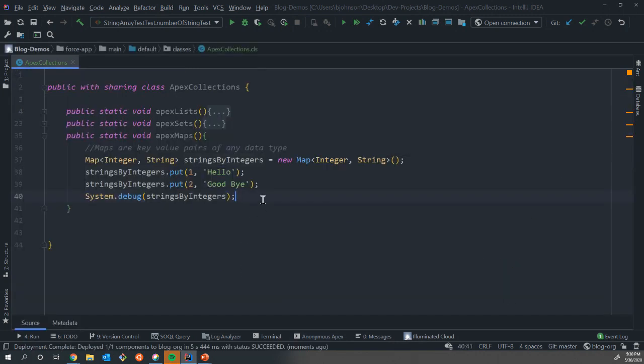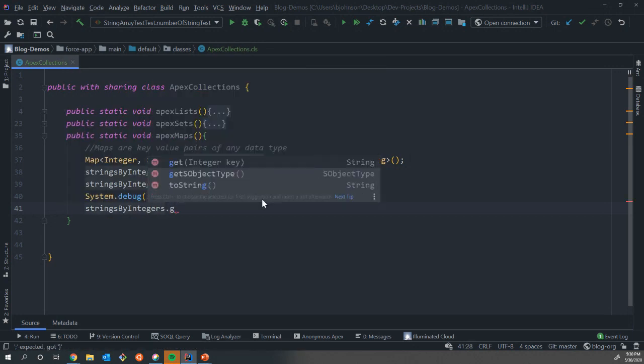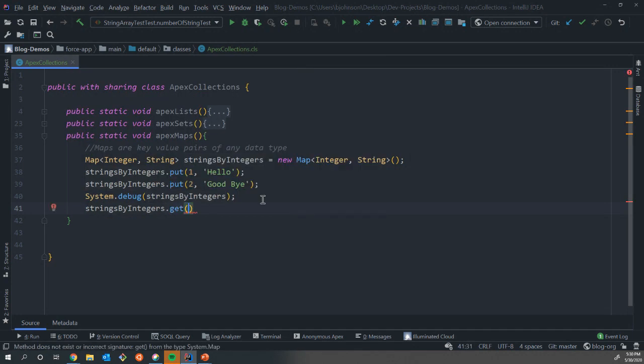Now, if we wanted to get a value at a certain location, we could do something like strings by integers get. And what we have to do for get is give it the key. The first value in your map is the key. So if we want number 2, we're going to put that into a debug log.